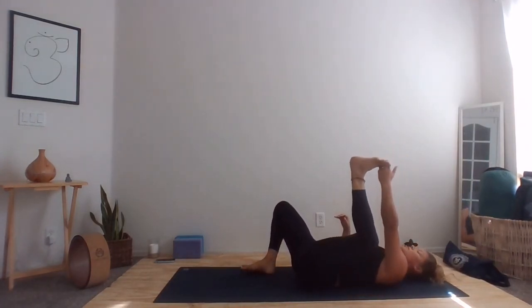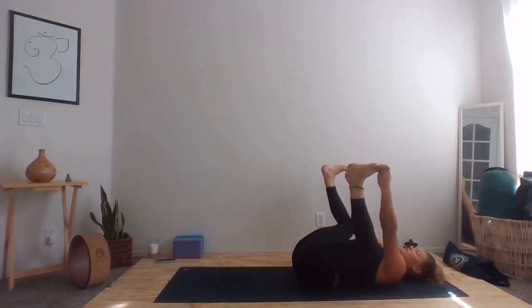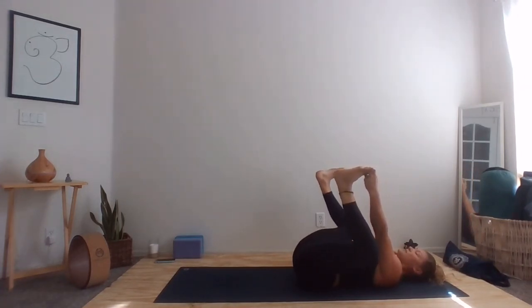Take happy baby. Peace fingers, big toes. Or inside, outside arch. Draw the thighs parallel to the torso. Lift the heart just enough to flatten the spine, tailbone down. Nice work today, yogis. Hug the knees into your chest. Wrap your arms around your shins.